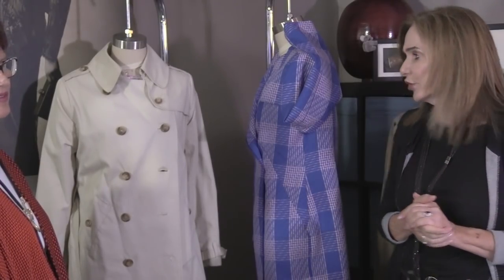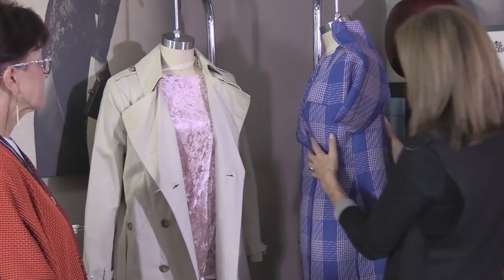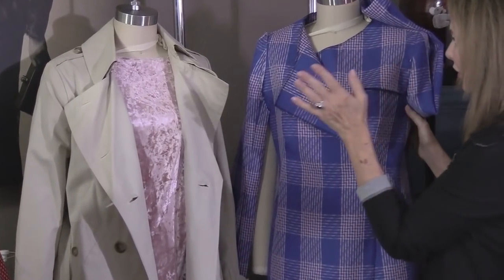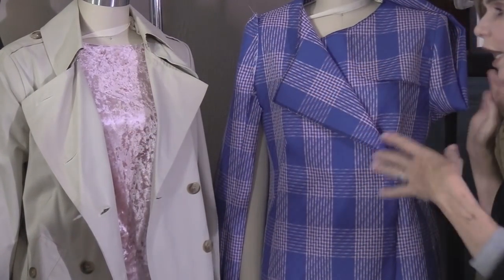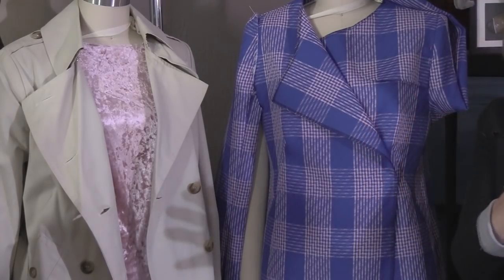How much extra fabric would you need to match the plaids? I would add 1 yard. Just as a general rule, I would add a yard to whatever you're making or whatever you're getting, throw in an extra yard. And when you're making this type of coat, it's all about fashion. It's plaids, it's trench, it's everything that's in. It's pinks, everything that's in for fall. So this is what I'm going to be wearing underneath. I actually picked up this top just so that I could wear them together. And it's not just new stuff, it's great new stuff. So it's really fun to look a little trendy and bring all those current trends together.